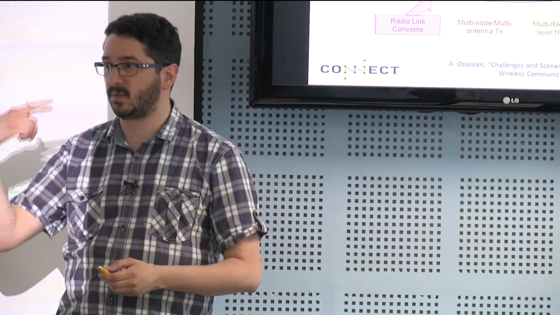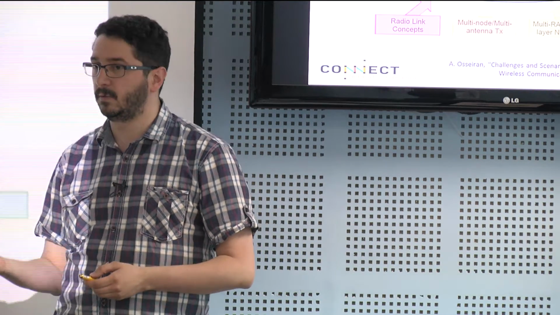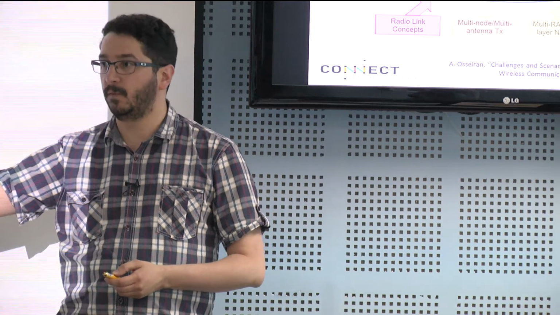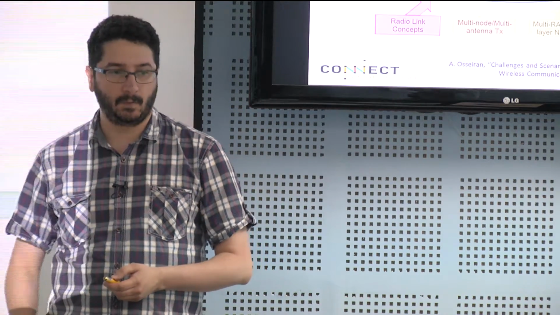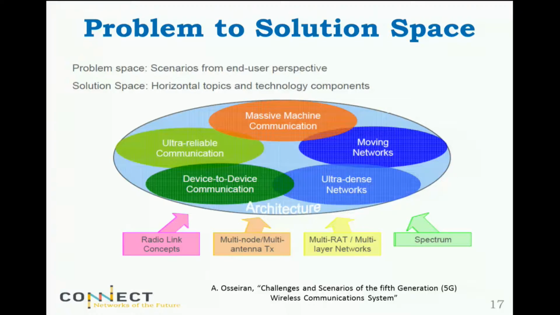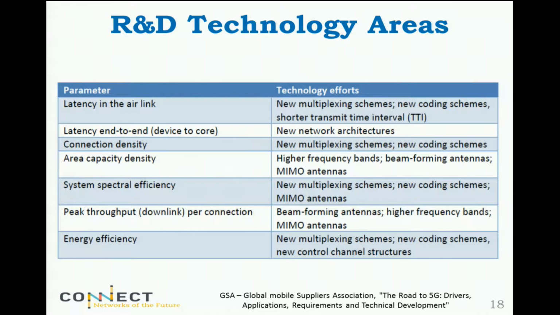Like sensors, small cells. So there is a feeling that OFDM is okay for something not much beyond what we do nowadays. It won't be okay anymore if you evolve the technology further, okay? If you have new scenarios we didn't envision during 4G design. Okay, at a glance, that's the picture, and it has a lot to do with what I'm going to say in the course. Now, just a quick mapping between what parameter you're trying to optimize and what technology efforts are being made at the moment. So that's a photograph, if you want, a snapshot taken now.